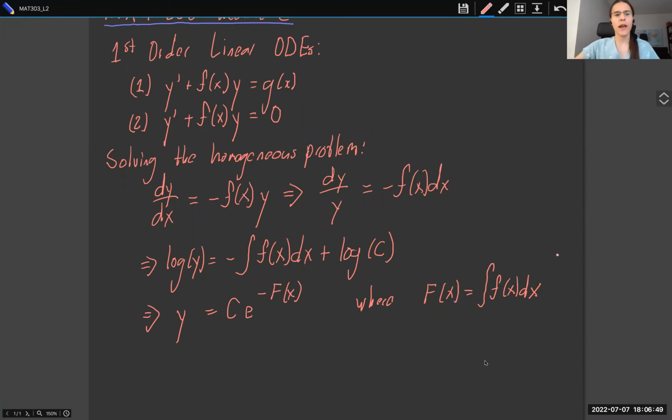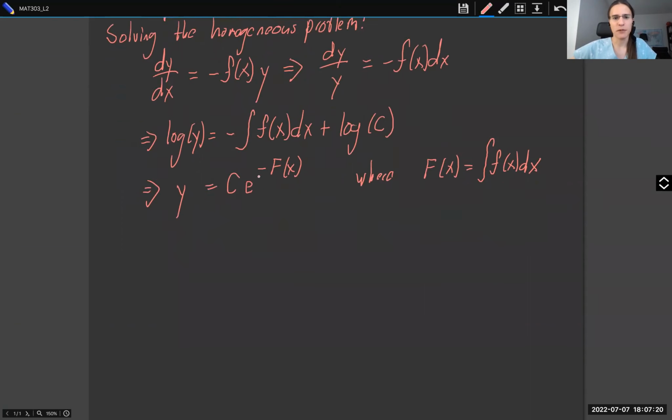Now, this is the general solution to the homogeneous problem. By the way, let me emphasize something very important. Please do not memorize these formulas. I would be very unhappy if you pulled out the formulas that I'm about to derive on an assignment. I want you to actually do the separation of variables and solve it. I'm about to get to some other big formulas, and you shouldn't use those either. I just want to show you what the general solution is. It's much better to do it yourself, and the solution is much more readable.